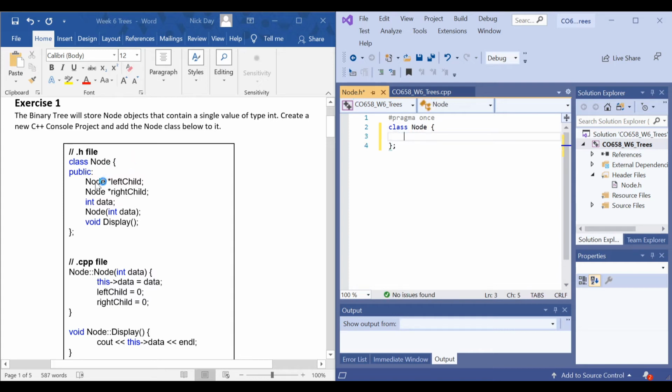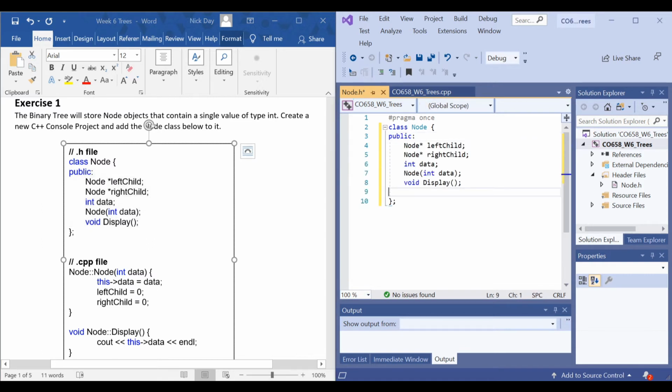So let's set this up then. We're given the public interface, and this also contains the attributes. So this has the left child and right child pointers. And so at the minute, we're modeling data as just an integer variable.